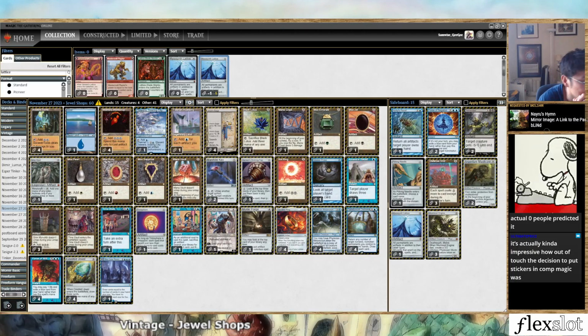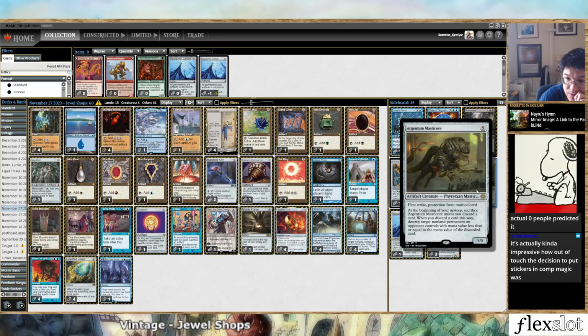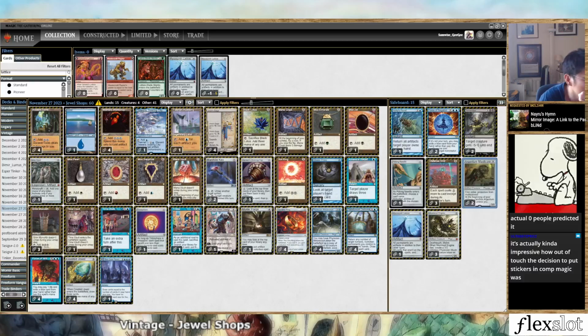I think I like the Argentum Mastercores because they kill Null Rod. It's basically the cleanest answer to Null Rod. It's like weirdly good versus Oko, Thief of Crowns, or stuff like that. Right. Because not a lot of people have input on how this deck should be built.